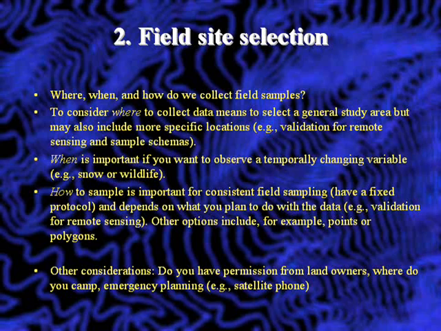And then also include emergency planning. So in an emergency, what do you do? I mean, you're in the field, it's uneven terrain, there might be snakes out there. What do you do? And in most of the Big Desert, you don't have any cell phone coverage. So one of the important steps there is, for example, to rent a satellite phone. So these would be all considerations for your field site selection, and actually also how you want to collect in the field.